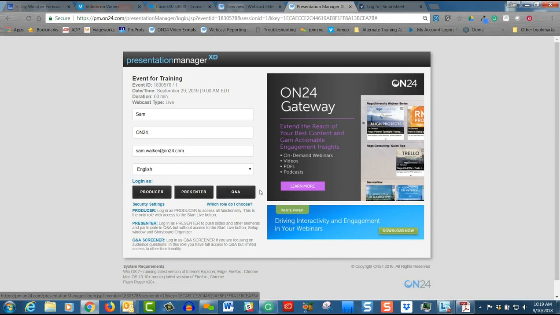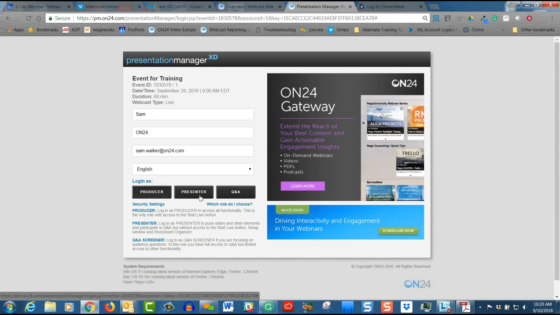You have up to 10 slots where people can actually connect to the platform and speak to your audience. So just know that you have 10 slots, and you can have more than one person log in as a producer. Just know that if you have 2 producers, that leaves 8 slots, or 8 logins, of people who can actually connect to Presentation Manager and speak to the audience.